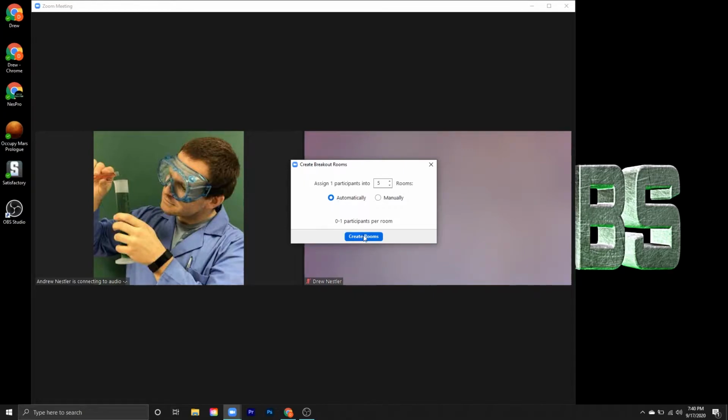There are 2 ways to make these. We can leave it automatic and click create rooms, which will just put everybody in a room randomly, or I can manually select it. Automatic is great if you want to throw the kids together to do a quick exit slip activity or something like that. But most of the time, I think you're going to want to go with manual and choose these groups on your own. It does take a minute to do it, so my suggestion is you get the kids in and get this set up at the very beginning. You do not have to open the breakout rooms once they're made, so you can make them, have them linger dormant in the background, and then click open rooms later on. So let's take a look at how to do that.